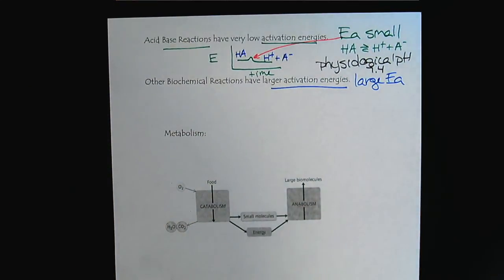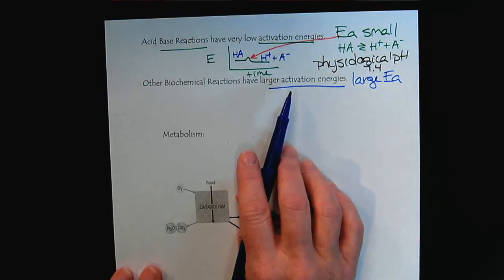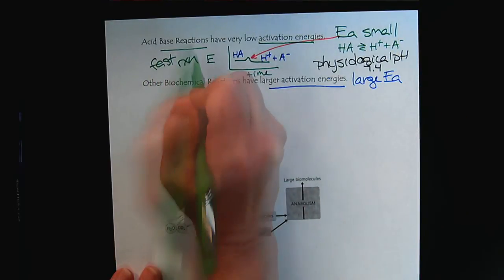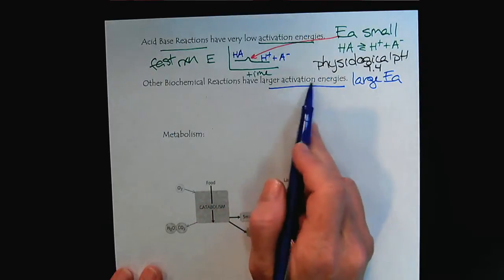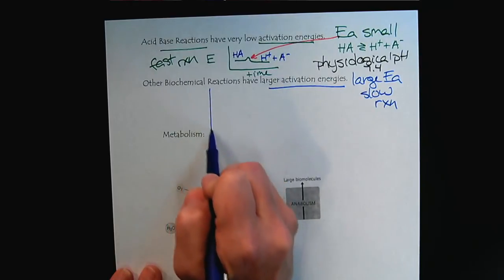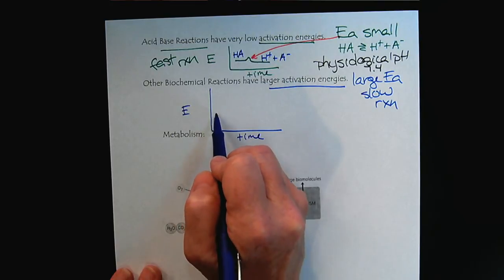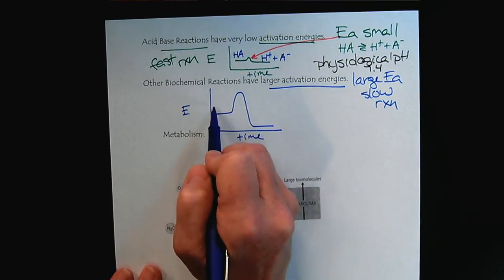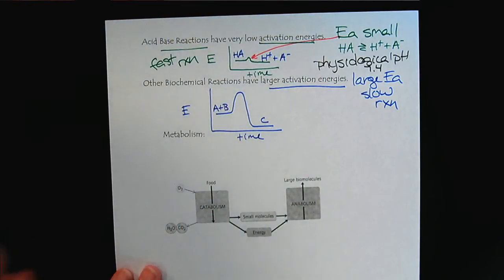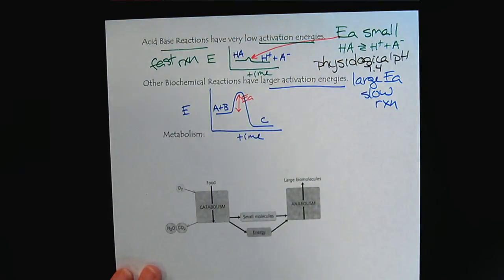So now let's look a little more closely at the implications of that large activation energy. We know with a small E sub A, it's a fast reaction, but with a large E sub A, it's a slow reaction. So if we look at our reaction energy diagram, right now we're going to have a large activation energy. If we just have two compounds coming together to make a product, this is going to be very slow. So that's why we need the catalyst.